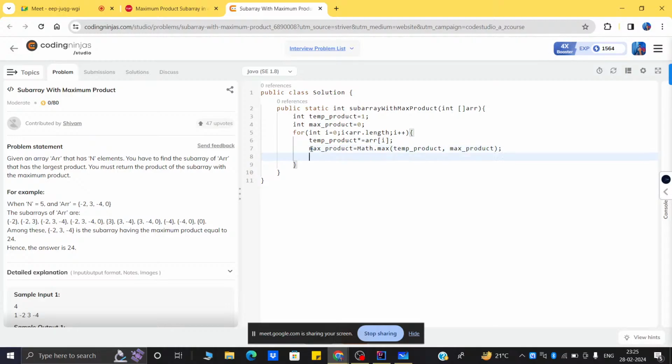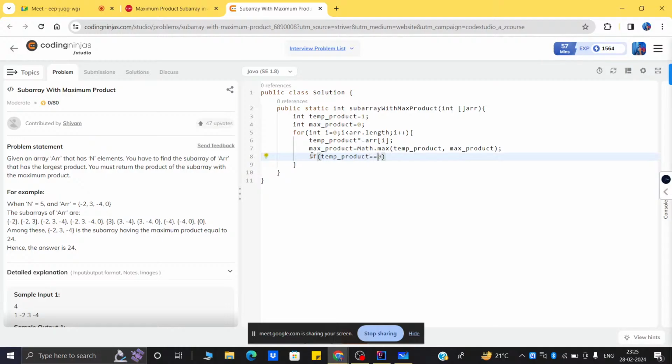Okay, now it will generally give the answer, but we have to check one thing, that if it is 0, we shouldn't keep multiplying by 0. So if it is 0, then after the 0 we should reinitialize the temp product, because after 0, if temp product becomes 0, then everything we multiply, it will become 0, right? So after one 0, it will not calculate the next numbers. You understand? Repeat once.